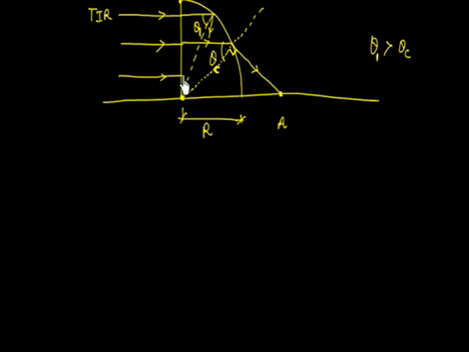Now let us consider this ray. If this ray falls here, for this ray theta is less, so let us call it theta 2. This ray will basically intersect somewhere away, let us say somewhere here. So you will have some light. In this region you will have light. This is the last ray that will give you light, so this side you will have light.